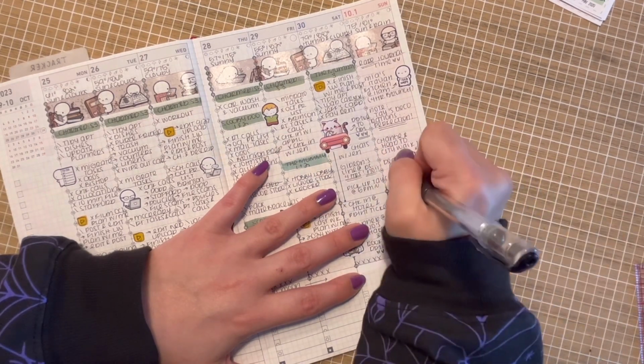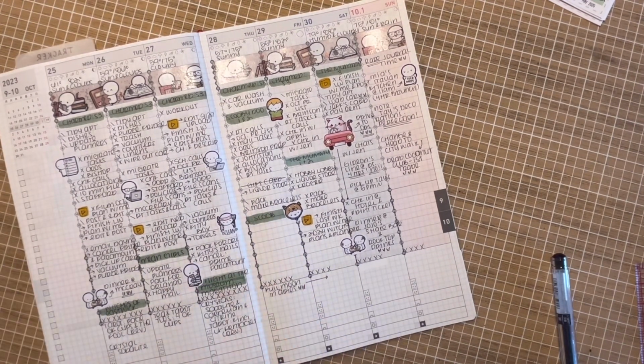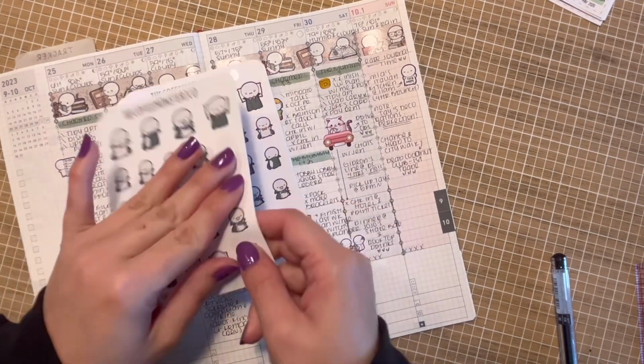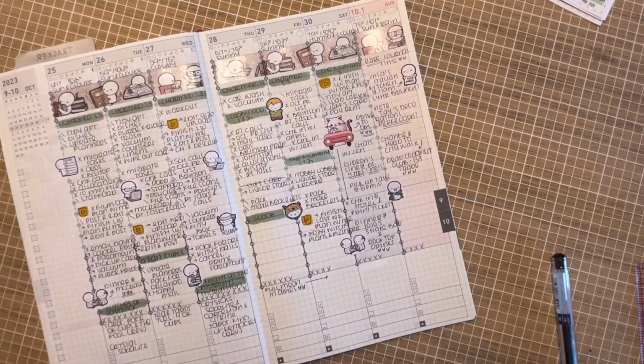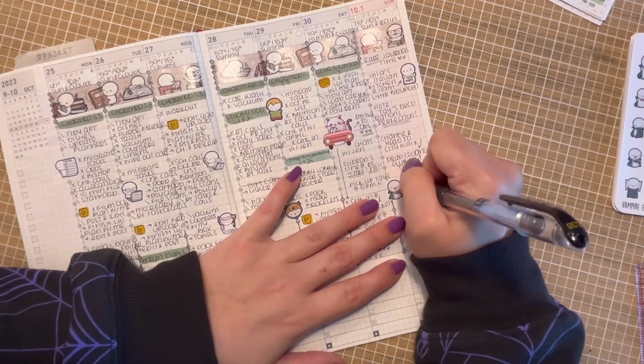I didn't expect to leave so late, but I did do a couple things like paint my nails and tidy up the house because Jeff was going to watch the cat. And then I used the super cute Smooth Shop sticker of the cat driving to document my drive to Orlando. And then you saw me use my ruler to draw a line down to about when I finished.